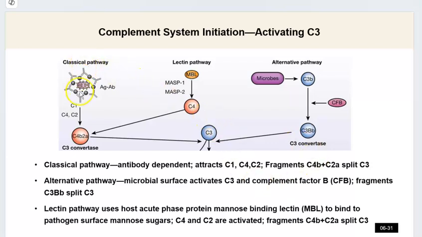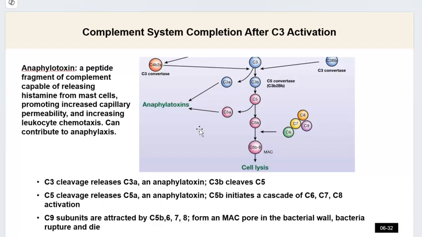So either it's the classical pathway and you get to the C3 convertase, or the MBL triggers this pathway, which goes to the C3 convertase, or the complement system itself goes and tracks down the bacteria, and that triggers the C3 convertase. And then you get to this central part here. So after activation, no matter which way you get there, we get this process here.